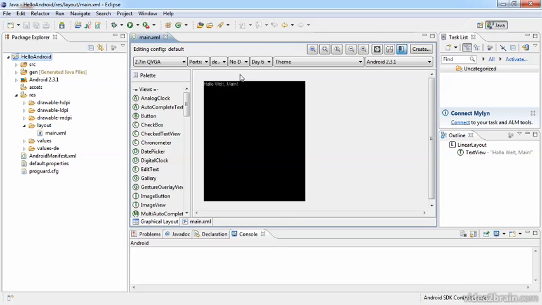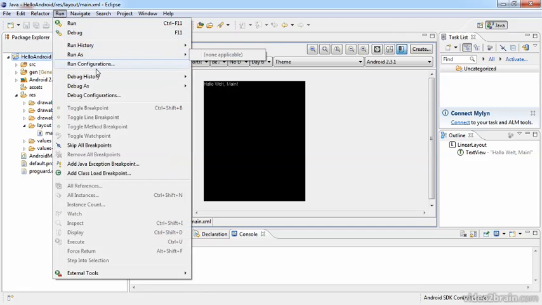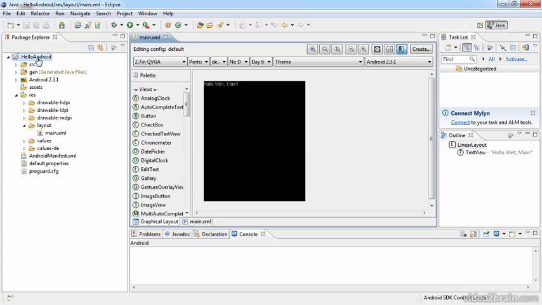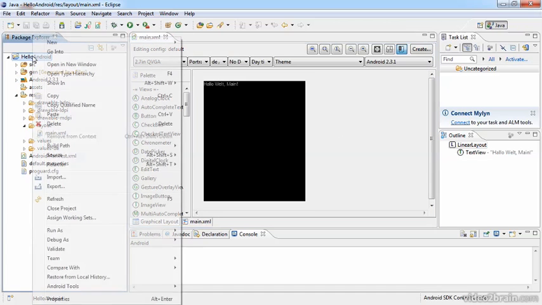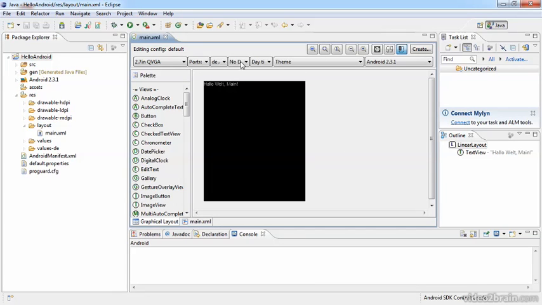For running an application, Eclipse provides two means, either running or debugging an application. You can run or debug your application either via the Run menu, Run, Debug, or Debug As, Run As, by right-clicking on the element you want to run, for example this project, they will have Run As and Debug As, or by clicking on the icon in the toolbar. And by clicking on the arrow, you also have some options.